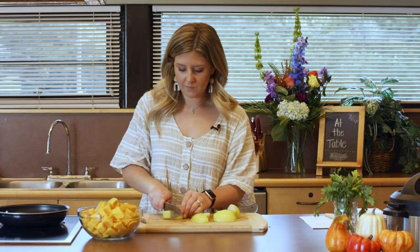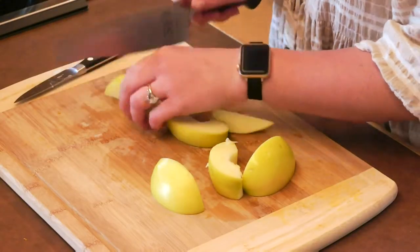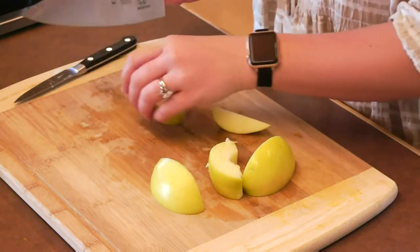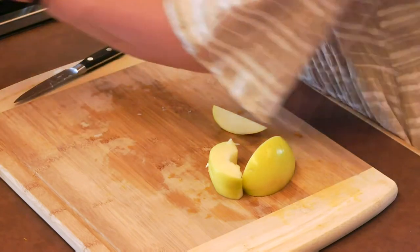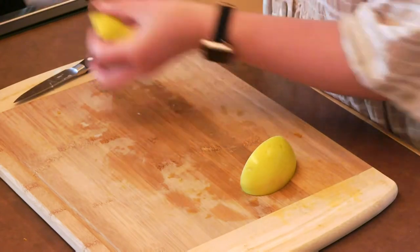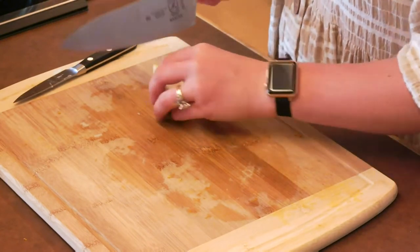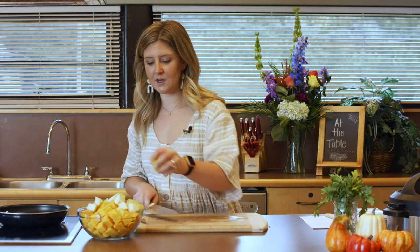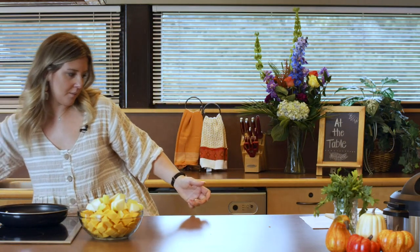Since we're doing this cubed, I wouldn't recommend using an apple cutter for this recipe. We're just doing one apple so it's not a whole lot of work. Our recipe does call for Granny Smith — your Granny Smiths are going to be a little bit more tart, which can flow nicely with the flavors of this recipe. I'm leaving the skin on because it adds fiber. We're going to end up blending the soup, so it'll blend up fine once it's cooked down.